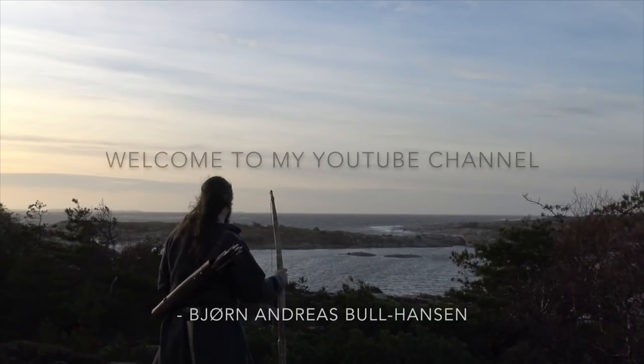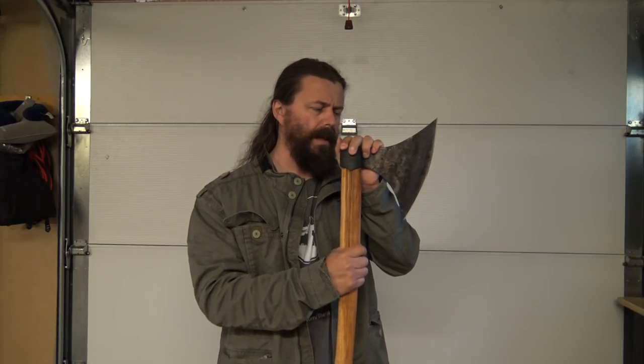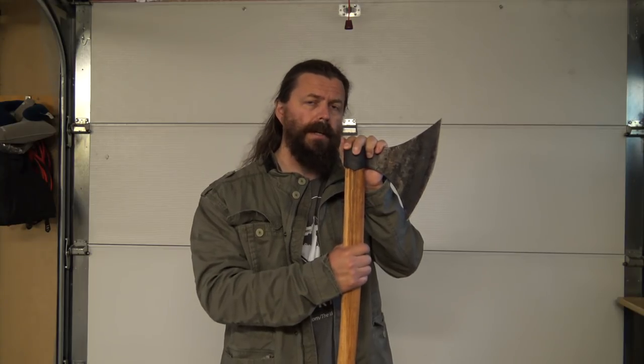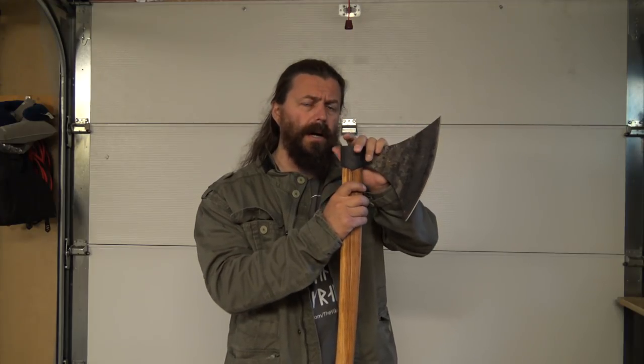Here it is, my new Dane Axe. So this is a Dane Axe from the 11th century, and it's based on an archaeological find. And in this video, I just wanted to tell you, I have the axe.